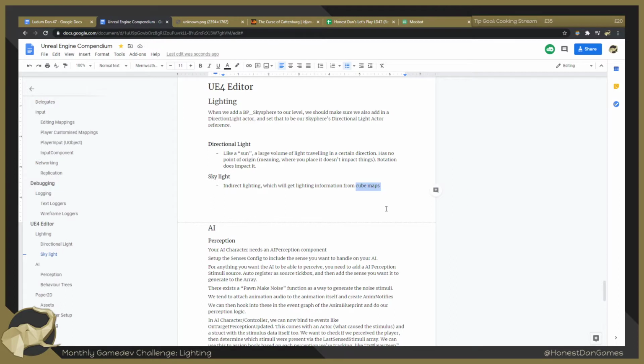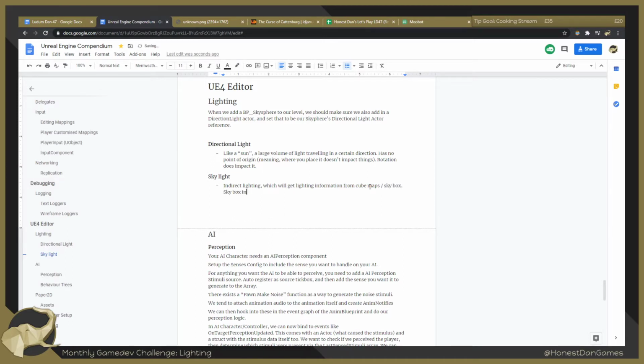So in Unreal, skybox is defined by atmospheric fog and also the sky sphere. Right, hold on. Will you say that sentence again? So what we're saying here, we are saying either cube maps or skyboxes. Right. So it's defined by the atmospheric fog and the sky sphere.